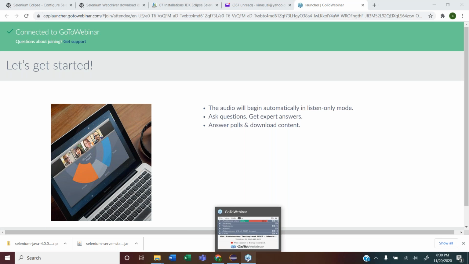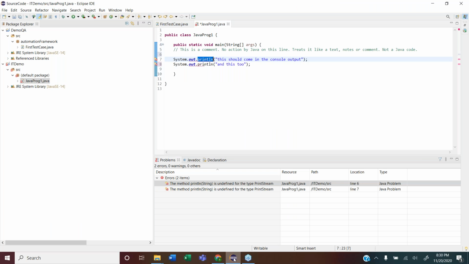Karthik, I'm trying to share my screen with the sample Java code that you walked us through in the previous class. I'm unable to figure out this red error mark. So I would need your help to ensure that everything is installed as instructed in the class. I'm looking at it. So hold on, Sujata. Let's see. What's the issue here? Why does it say there's a problem in the project? The method println string is undefined. Did you put the right statement?